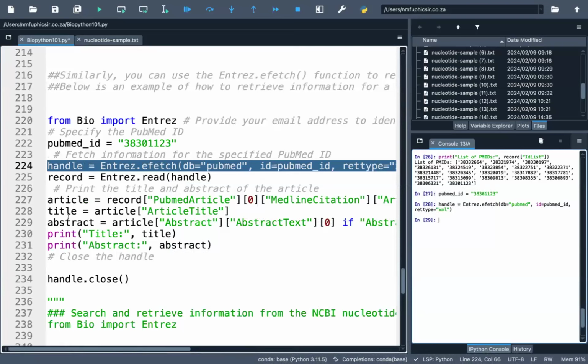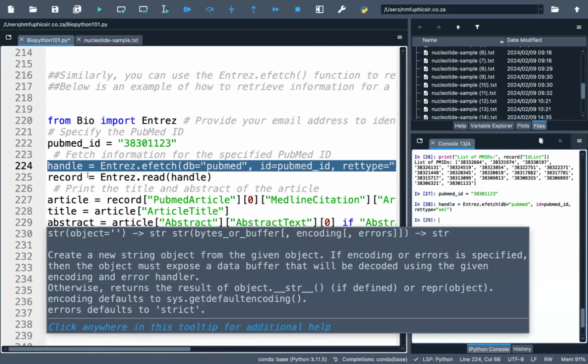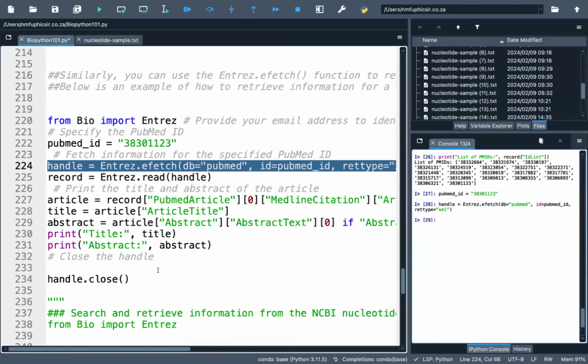So in those last steps, you're just telling it where it should get the title, the abstract. Let's say you want to print out the title and the abstract. So you're going to specify it here.